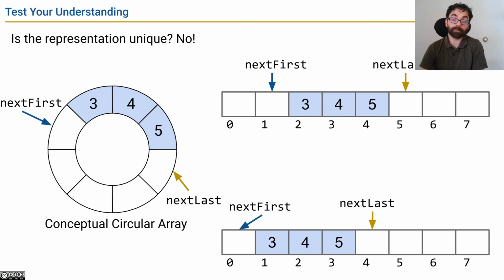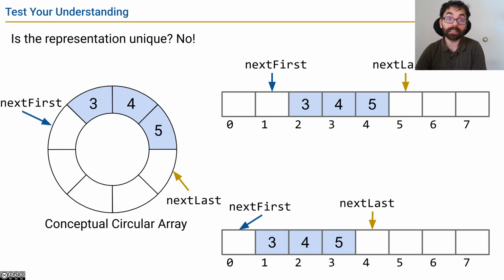Yes. I mean, it just depends on where we snip it. So if we imagine that we instead snip it in this position right here, in that case, we have position 0 is blank, then position 1 is 3, position 2 is 4, and position 3 is 5. Okay, so obviously that's another choice.